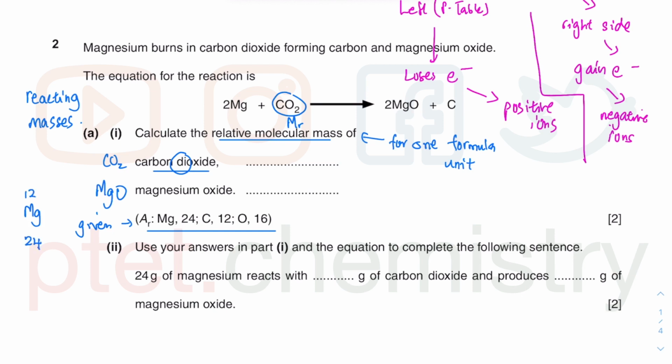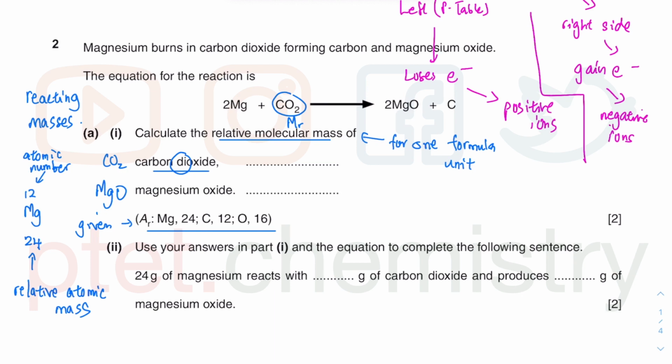In your O-level periodic table, they label this as atomic number. Atomic number is the smaller number. It is actually the proton number. It tells you the number of protons in the nucleus. This number at the bottom is what you call relative atomic mass. It's stated in the periodic table. So that is exactly what Ar means, and not this number 12. Be very careful, yeah? But you can get it from the questions usually.